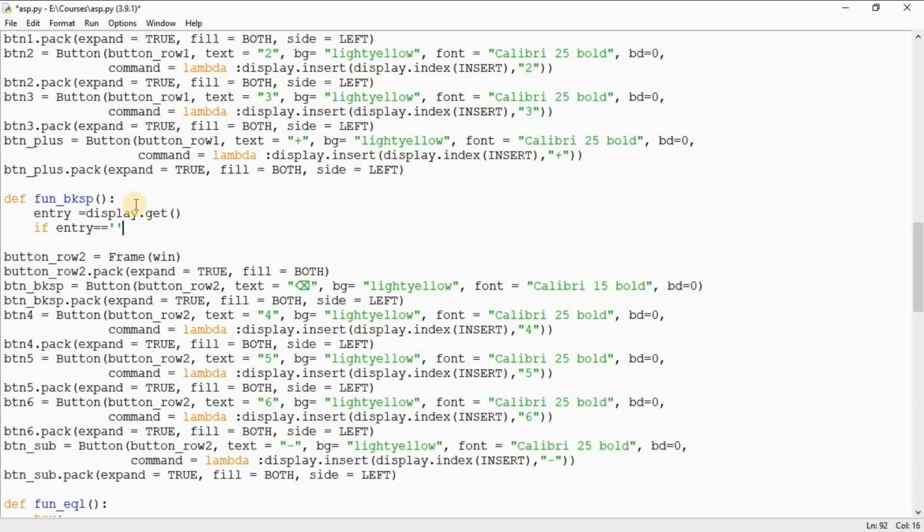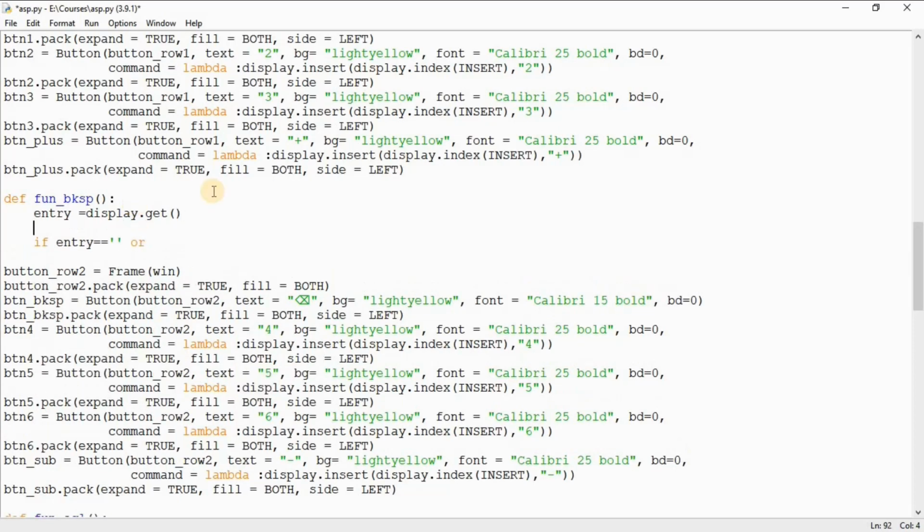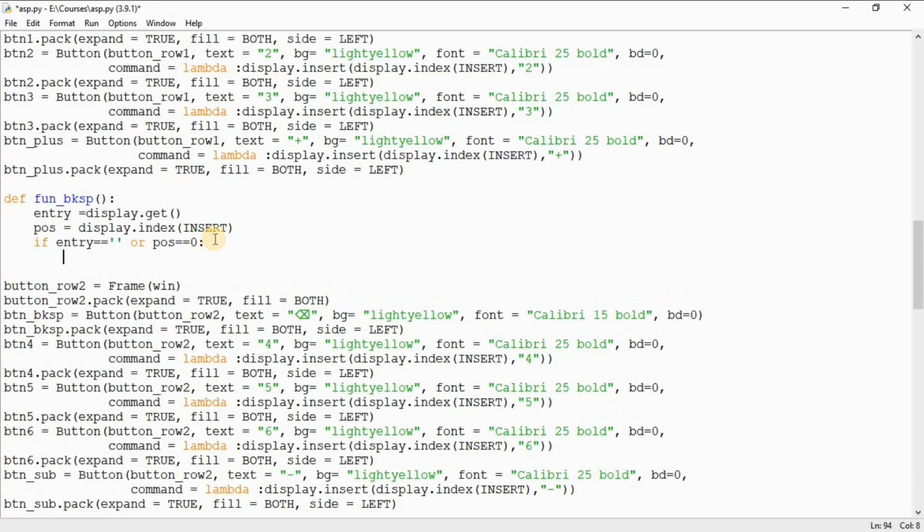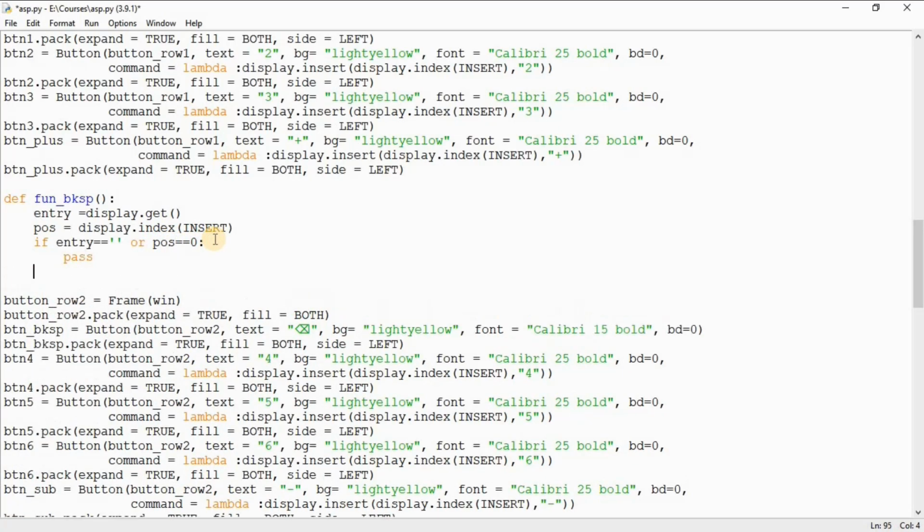Let us also get the current cursor position. If the current cursor position is 0, we don't want to do anything, so we would just use the pass keyword.